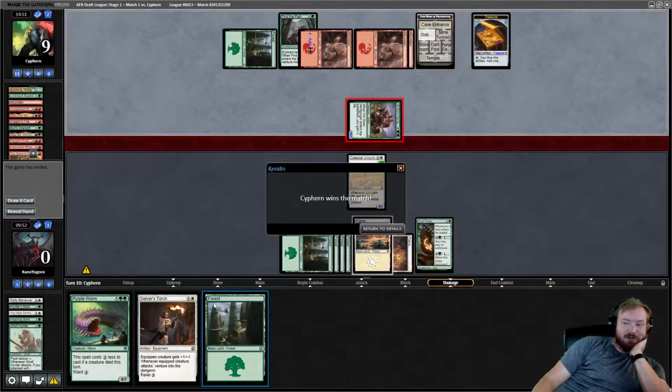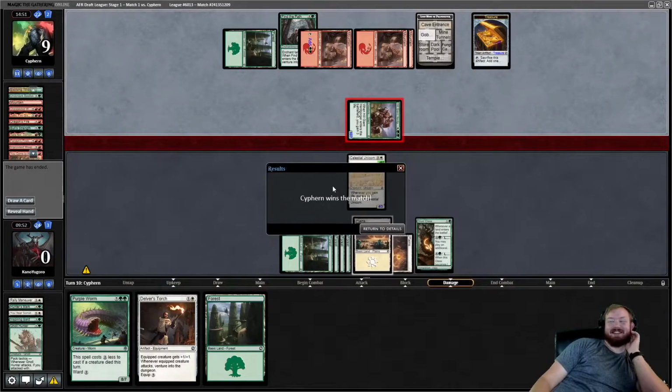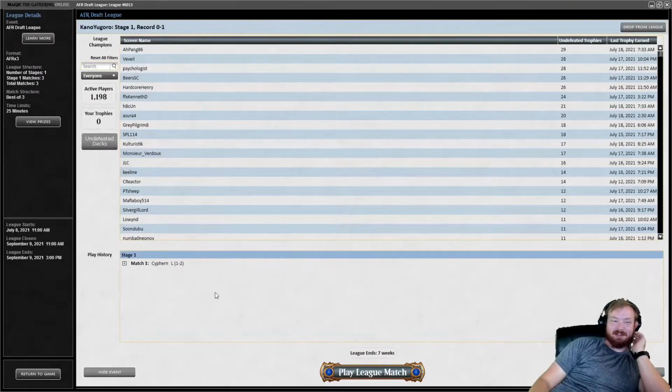So blocking was correct. I mean, we just didn't know. My concern was if we didn't draw a land there, we were going to have to play and equip Delver's Torch. And if we didn't draw a land, we were just dead anyway. So, alright. I was going to draw a land, because I think we were dead without it. But, alright. I'll see you guys in round 2.